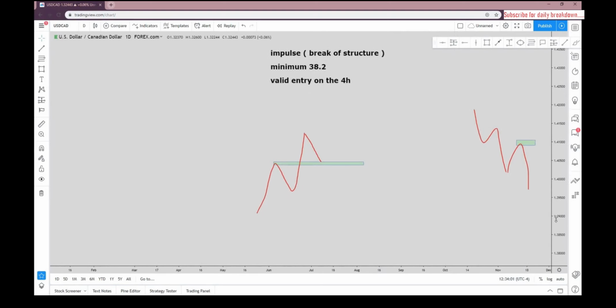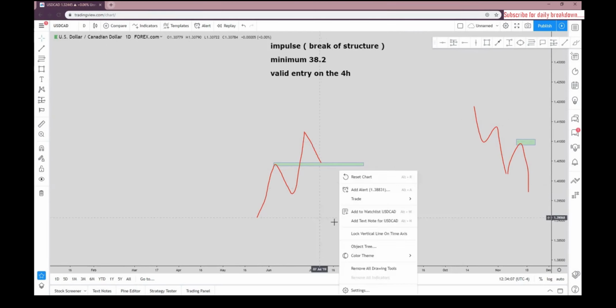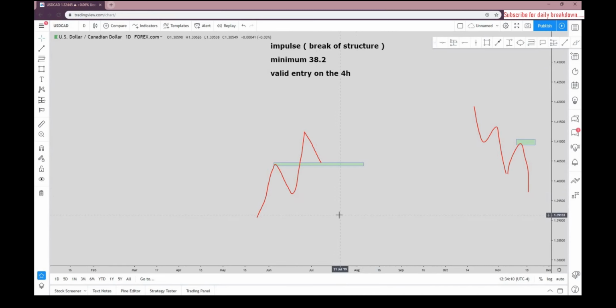So let's go with some live examples of the ICI strategy on the daily time frame. The daily time frame is the time frame that has the most probabilities of showing valid setups for the ICI strategy. The weekly time frame is a little bit more rare, but the moves are extremely big on the weekly time frame. So in this first session, we will be looking at how you're supposed to use the strategy on the daily time frame and how to take advantage of it. And then in the next session, we will be looking at the weekly time frame. So in this case, we will be speaking about daily, in the next session on weekly.